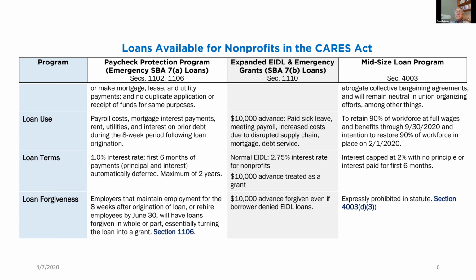The way this has been set up, the original law talked about a maximum of a 10-year loan and a maximum interest rate of 4%. You've probably seen different numbers if you've been paying attention to this either online or in the news. For a while, the SBA proposed 50 basis points as the rate. The banks squawked that they couldn't even cover their costs with that. So where things have settled at the moment, and it may change, is currently it's a 1% interest rate. It's a 2-year maturity on the loan, and there are no payments, principal or interest, for 6 months. So that's the way the loan is set up.